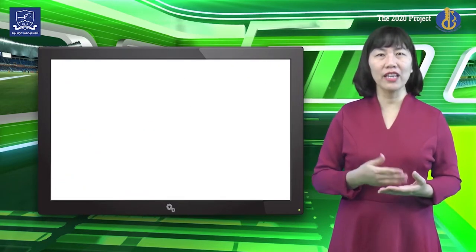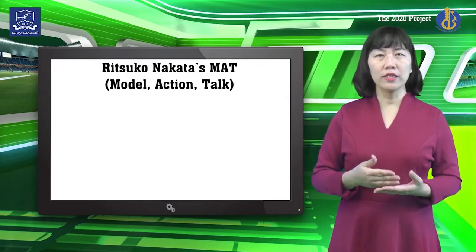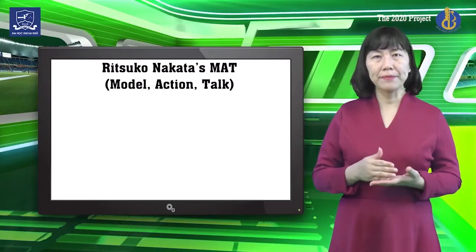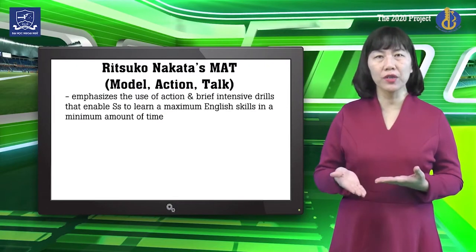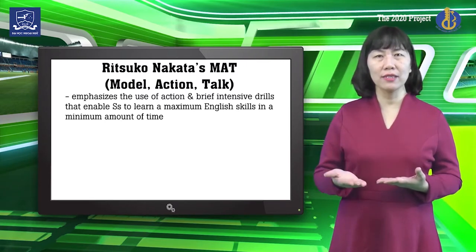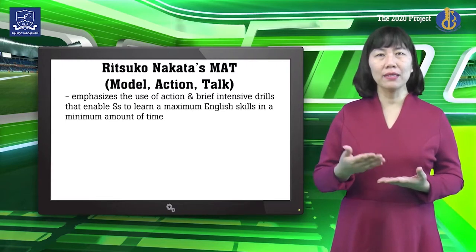Now let's see model action talk method. It was developed by an English language teaching expert, Ritsuko Nakata. As the name tells you, teacher models first. The pupils repeat and do things after the teacher's model and instruction. Then they can speak using the language by the end of the lesson. This method requires pupils to drill a lot using body actions, repeating vocabulary, sentences, and questions, so that they can learn a maximum amount of English skills in a minimum amount of time.